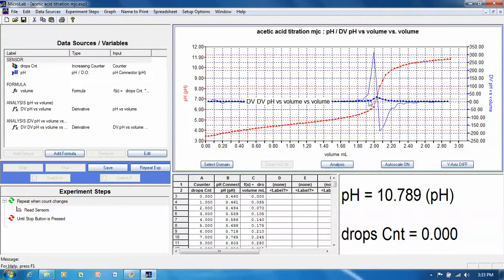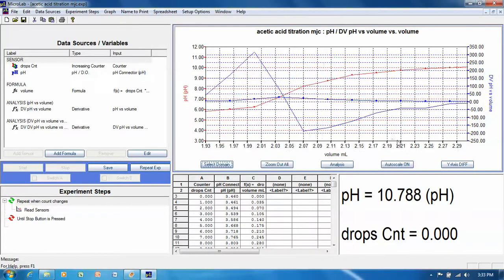And so both of these are giving us the same results, within experimental error. The best value for the second derivative comes in, it's probably a little better estimate. Second derivative goes to 0 at the equivalence point, and that turns out to be at about 2.045 milliliters. So the second derivative is a little better estimate of the equivalence point than the first derivative.